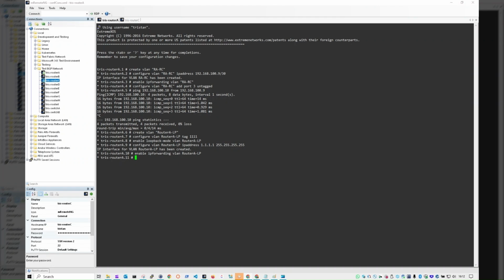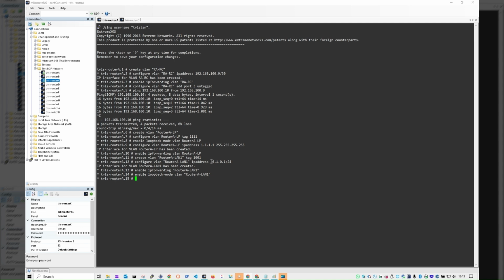We now need to create our pretend example network. The way we're going to do that is by creating a VLAN with an interface, enabling IP forwarding and also turning on loopback mode to make that VLAN come up. You wouldn't normally need to do that in production because the network would stay up by dint of it having something downstream.